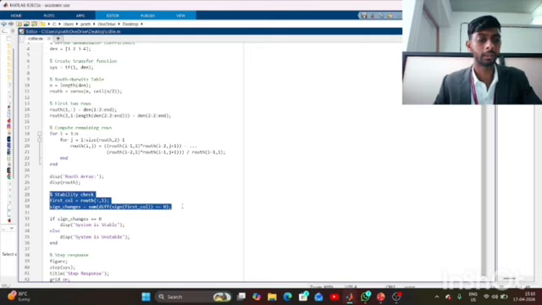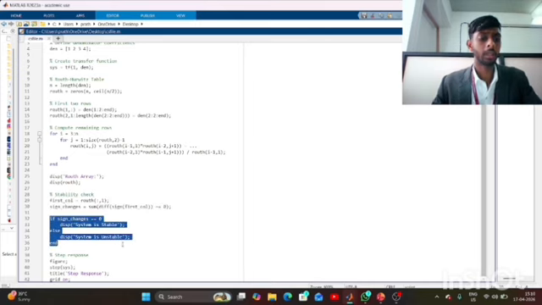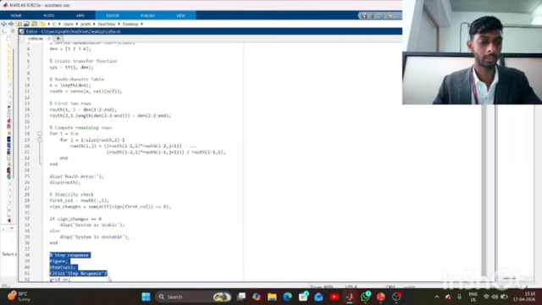Then another step is checking our stability. For the first column of the route, we count the sign changes. If the sign changes is equal to 0, display system is stable. Else, if the output is not 0, then display system is unstable. Here is the end. And then we are going to our step response.